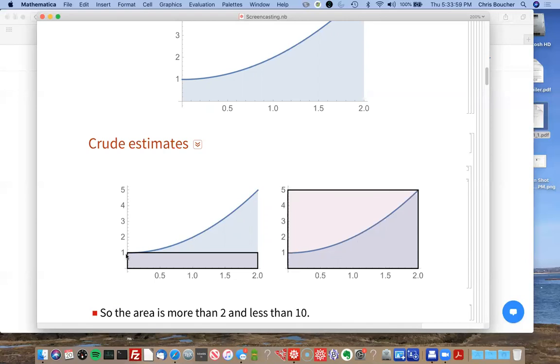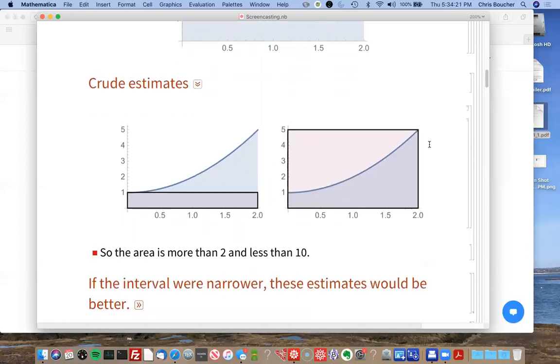Or we could draw a box that's too small. Say we put a box that's inside the blue area instead of over the top of it. Again, it's easy to compute the area of the box. It's 2 by 1, so its area is 2. And so I get a crude underestimate of 2. Now, this doesn't seem terribly useful. We're way off in both cases.